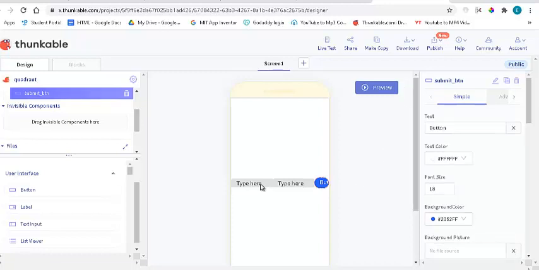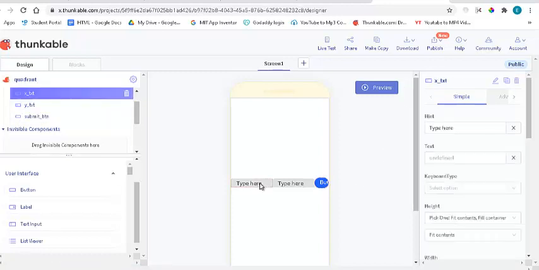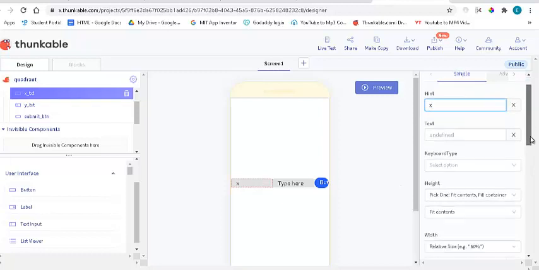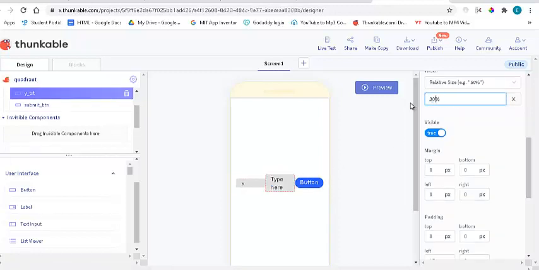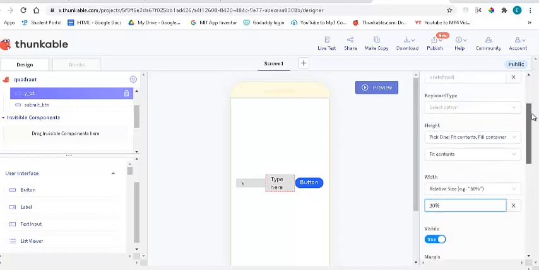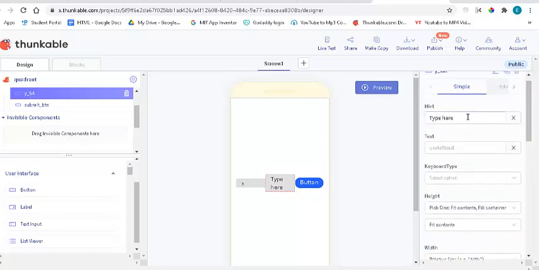Now, the first text box, I'm going to type x, and then I'm going to change the width instead of 80 to something like 30%. For the y, I'm going to do the same thing, the width to be 30%, and the text to be just y.